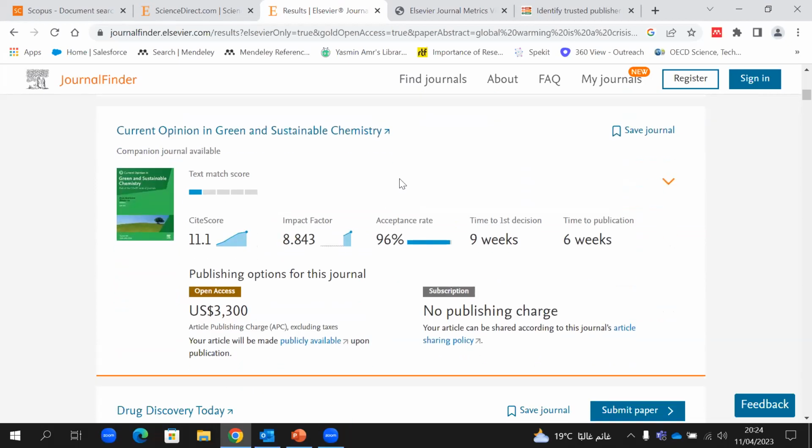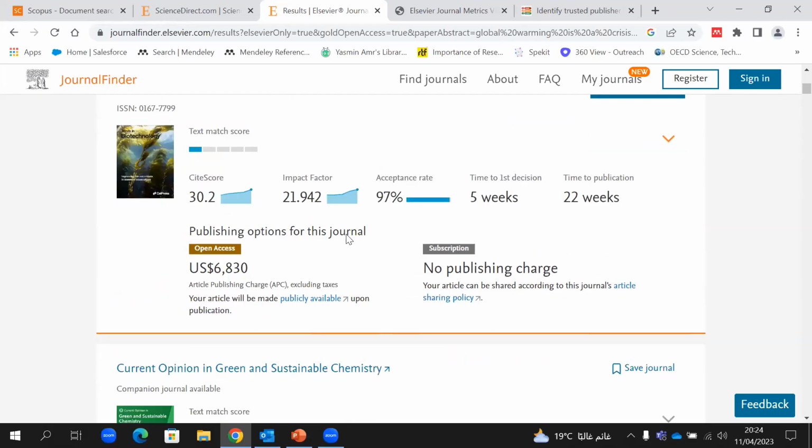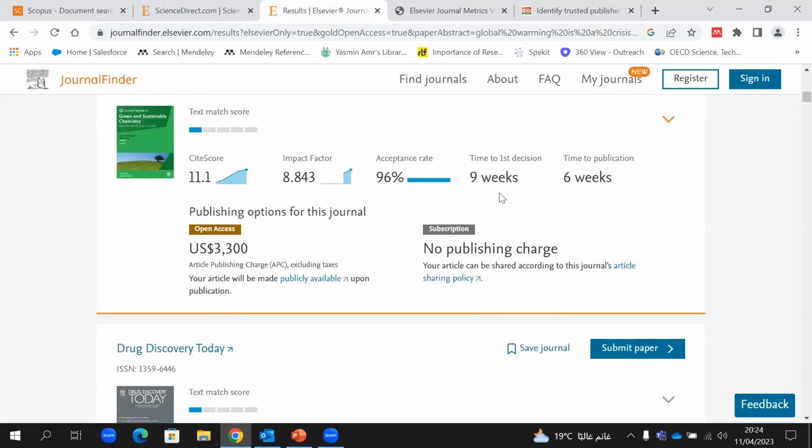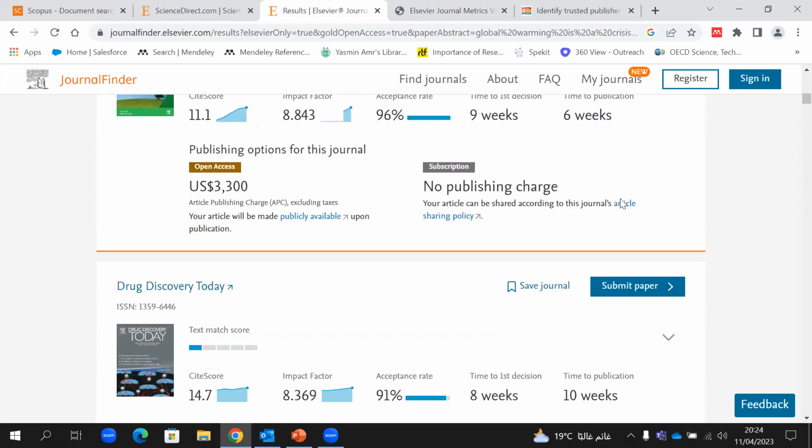If we go down, we will have a lower acceptance rate here, a lower CiteScore, a lower impact factor than the first one, but it's still a high value. And the time for the first response from the reviewers is 9 weeks, and time to publication is 6 weeks.